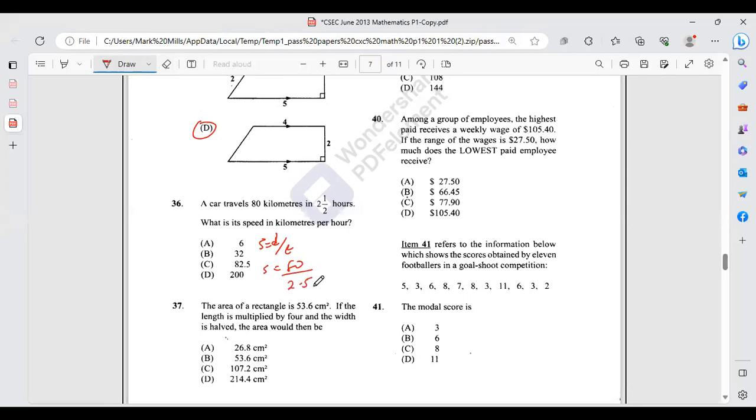Then remember that you multiply by 10, so we end up getting 800 divided by 25. Now work it out, what do we get? 160? 32, sir. It would be 32. Now remember, it would be 800 divided by 25, so it'd be 32. You cancel it until you get to 32.